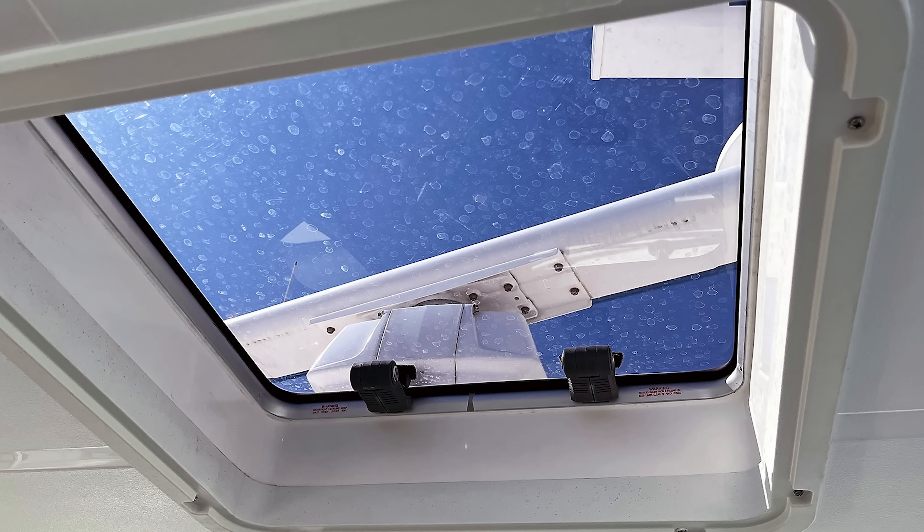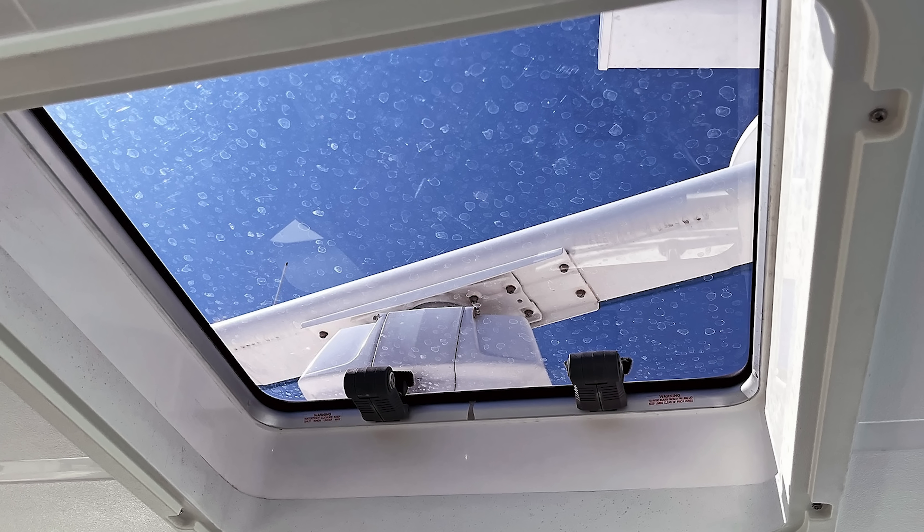If you're on a boat like a Nordhaven that's crossing oceans, you don't want to be an experimental boat necessarily. The flybridge hardtop has a hatch that was added into it so you could get up there from the inside rather than going around the outside — something they did on another new build they worked on together. Steve probably floated that idea and the owner said, 'Let's do it, let's make it better.'